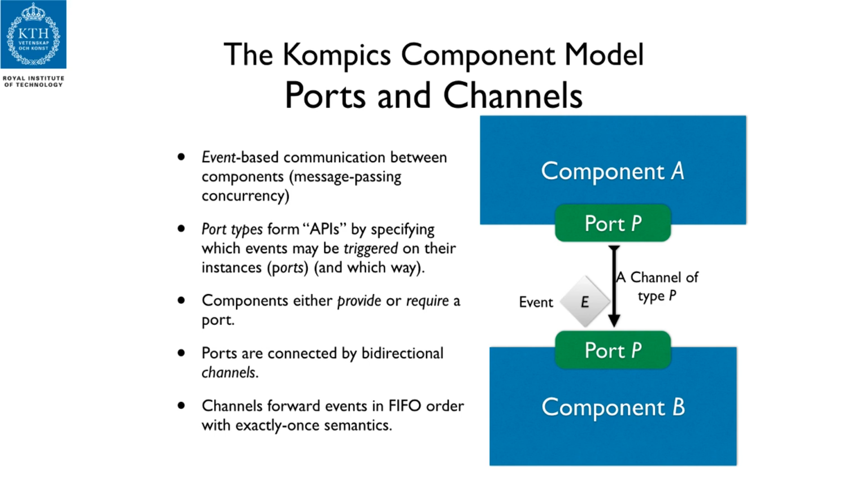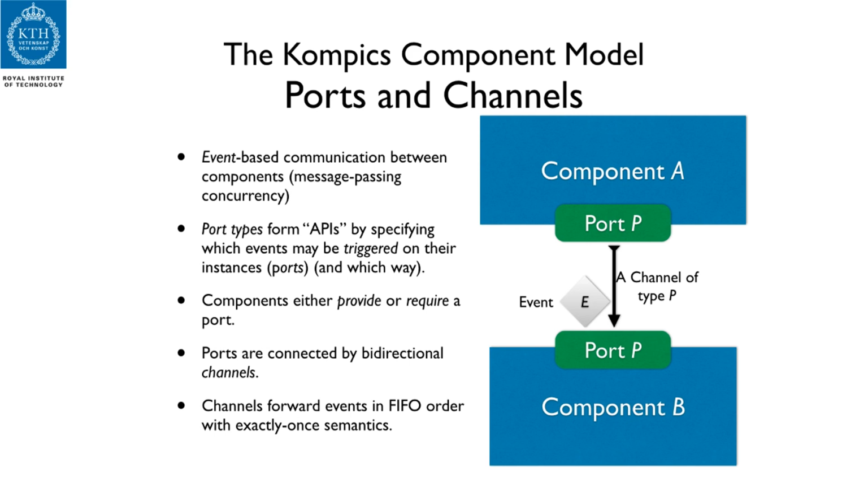Additionally, everything in Kompics is typed. Port types, for example, form the external interfaces of components, and instances of port types are called ports. I will go into more detail on port types later, but for now it's sufficient for you to know that they basically define an API by specifying which way certain events can go across ports. Remember, ports are instances of port types.